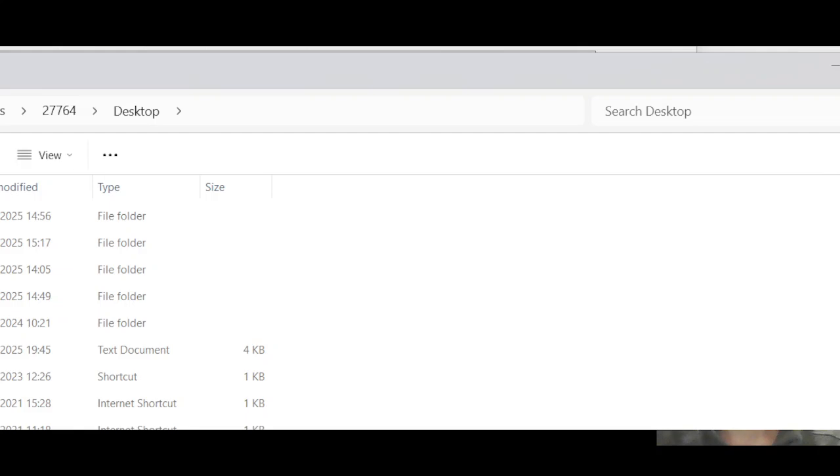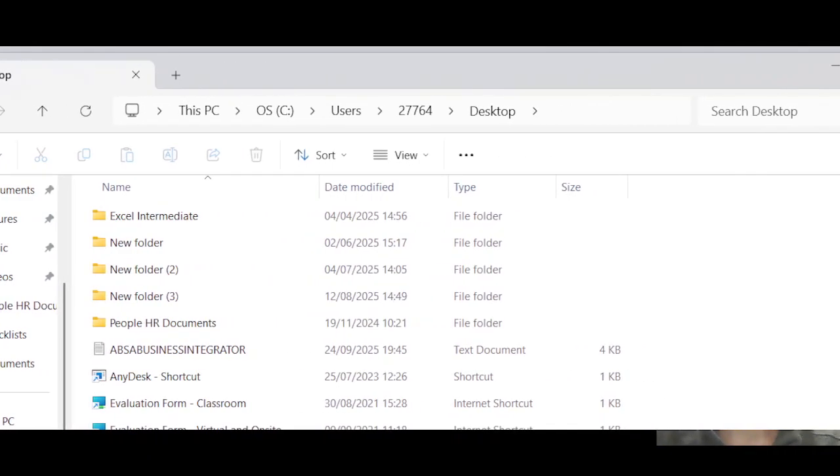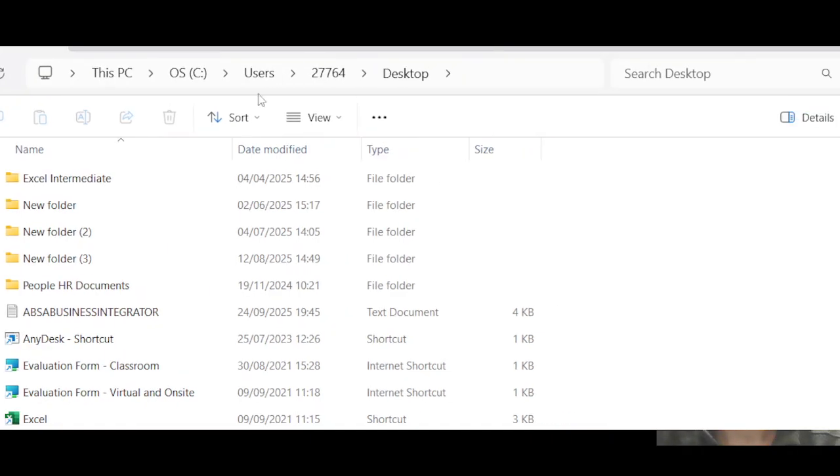After you click on process, the developers are going to be kind enough to show you where the file was saved, but we know it's on the desktop. And there's the file ABSA integrated, the ACB file. And that's the one that has to find its way to whoever's going to import the file onto the banking system. I'm not going to do the banking side, but that's the one that needs to be imported on the banking side, the actual file.